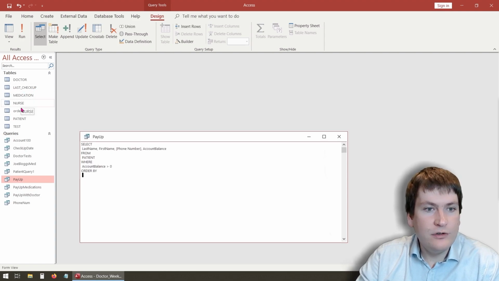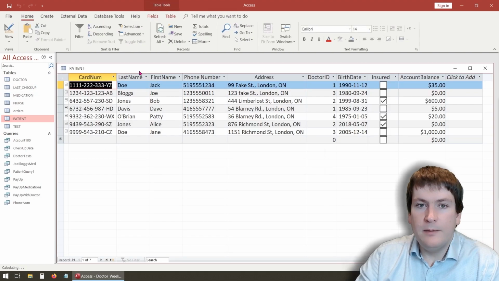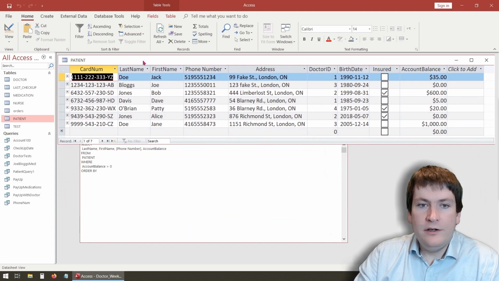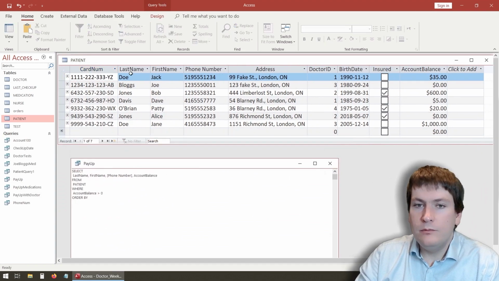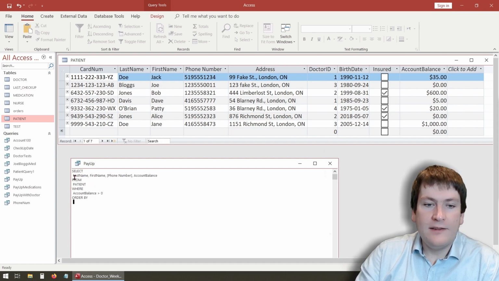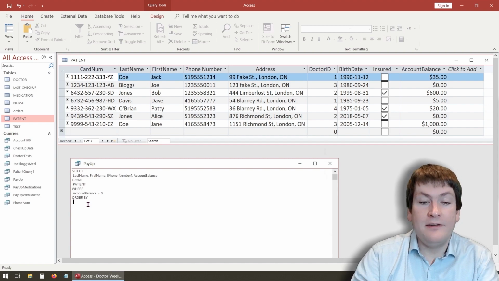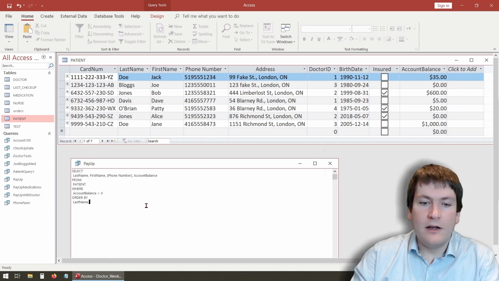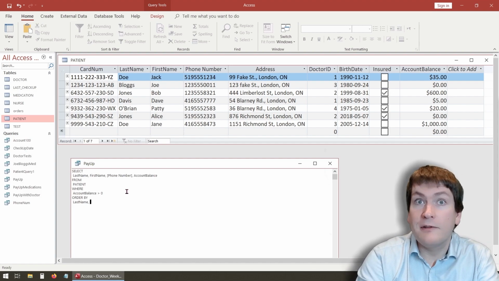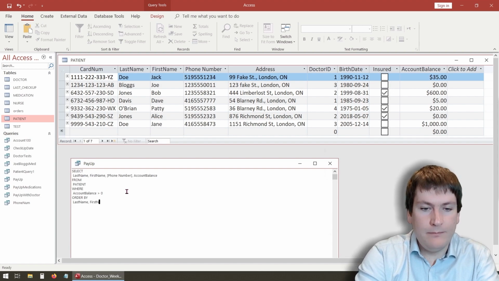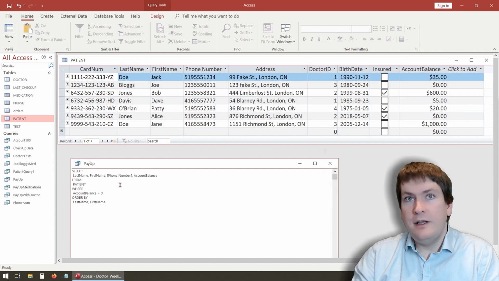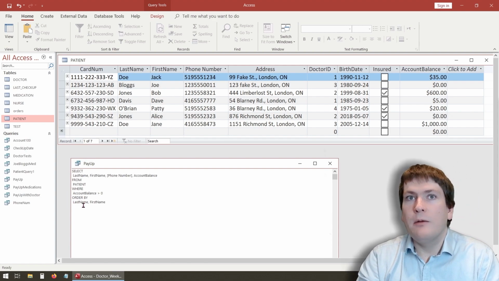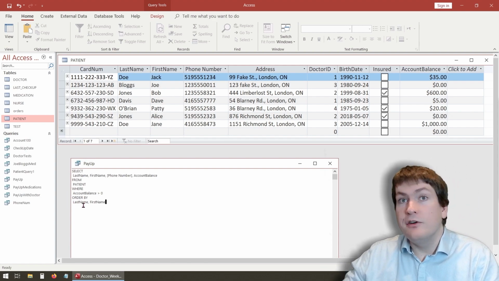So if we look at the database, we wanted to sort by the last name and the first name. So we're going to select last name first, then first name. So we're going to give preference to the last name. So the first one you list gets preference. So we're saying sort by last name, then comma. Then after we do that, if there's any ties, sort by first name. So you can give any number of field names, and the one on the left, most left, is going to have the higher preference. And then it'll go to each one after that if there's ties.